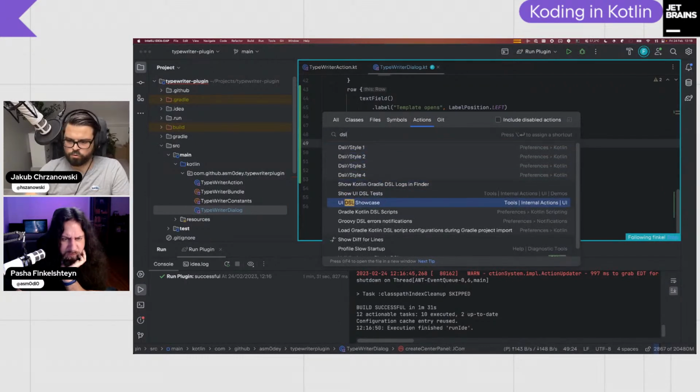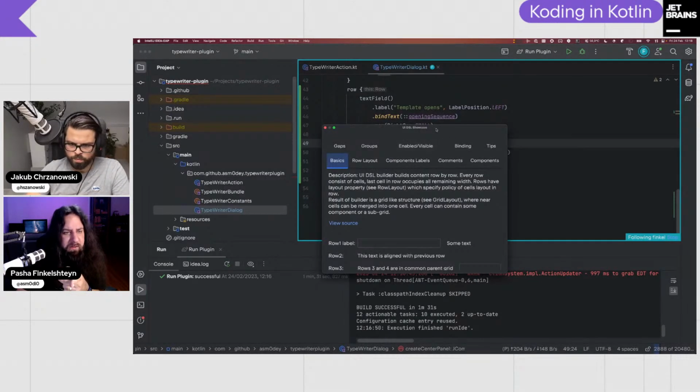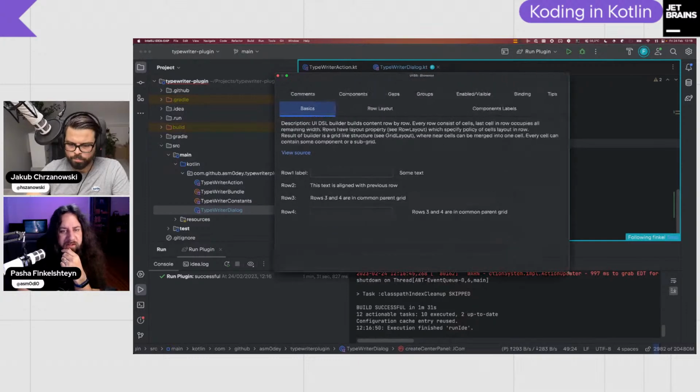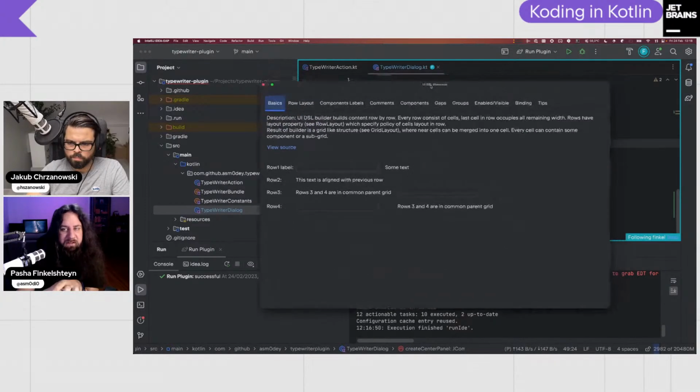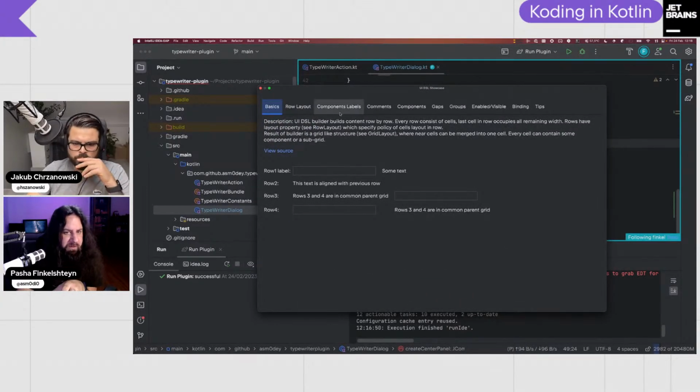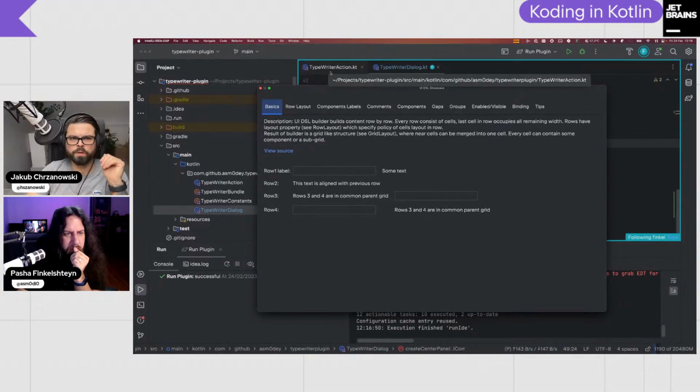Oh, UI DSL showcase. Oh, nice. It's in internal. Is it built in the IDE? Is it in the default box of the IDE? Well, I'm not sure, because it may be part of DevKit, require the internal flag.